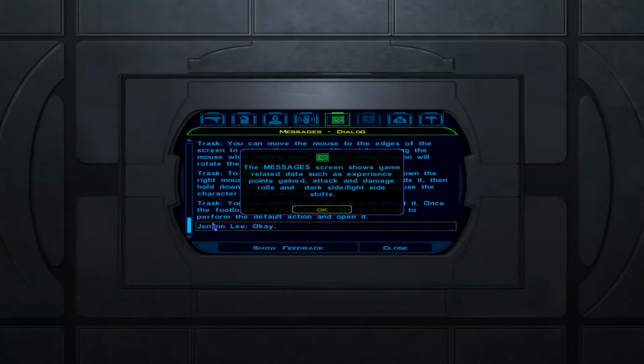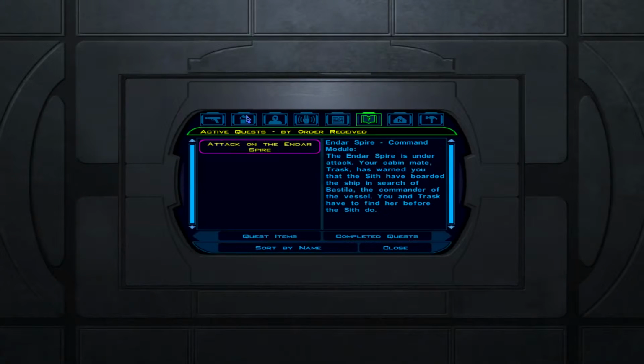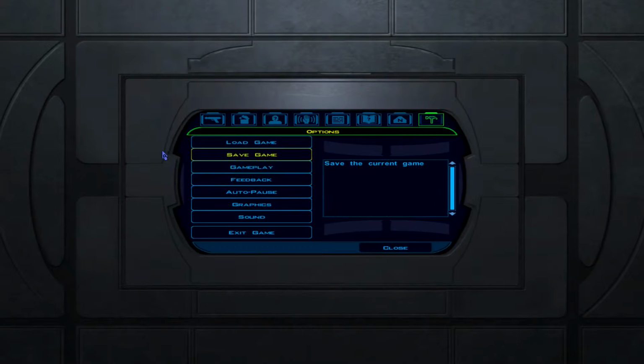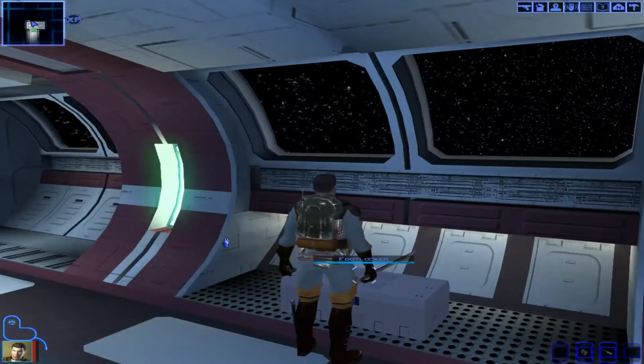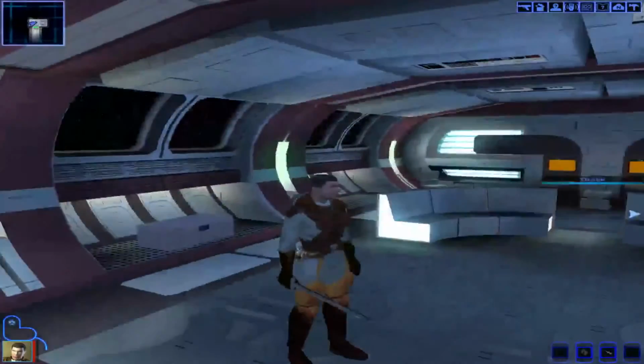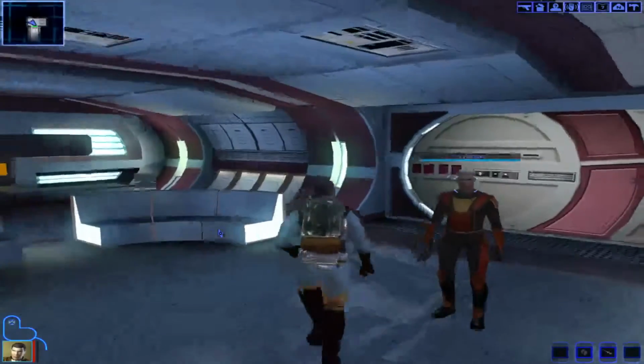Yeah, there are skills. There's a text in case you miss anything. So here's our mission. Endar Spire command. The Endar Spire is under attack. Your cabin mate Trask has arrived and warned you to assist with the ship in search of a special commander. So that's what we're doing. There's your map. I'm just getting rid of all these tutorials so they're not messing about. And then obviously we've got our save screen. So there we are. There's our character. For some reason we look like Boba Fett without his mask on. Not too sure why that is.